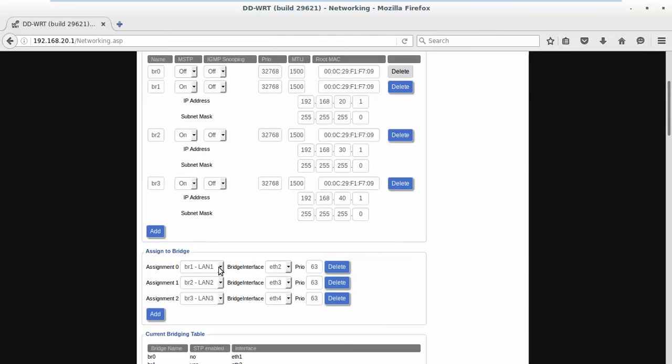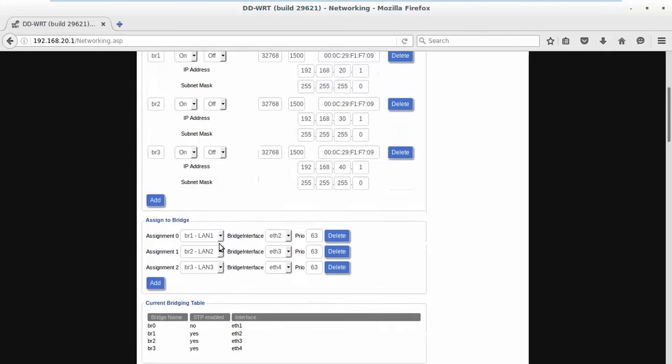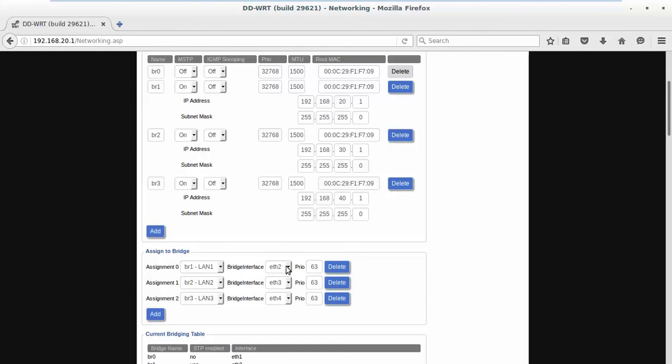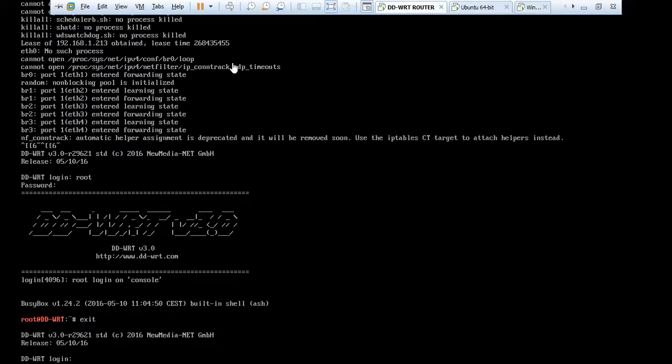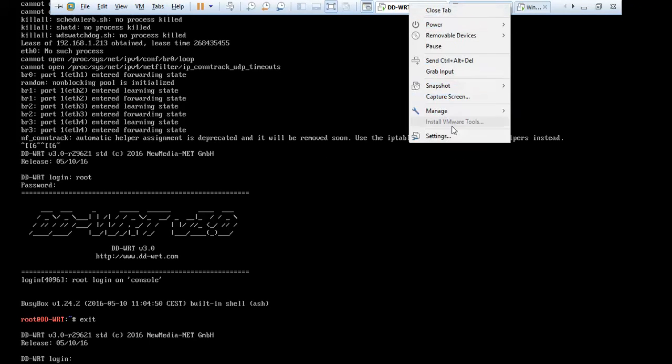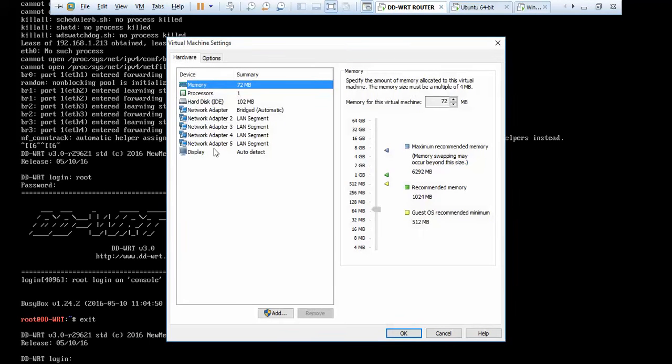Okay, I'm going to be explaining this a little bit into the interface, because as you could see, as I showed you guys on the DD-WRT router, this router has four interfaces.